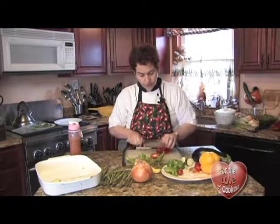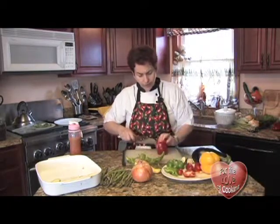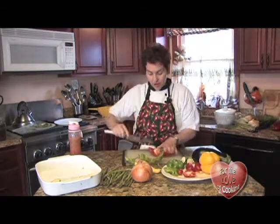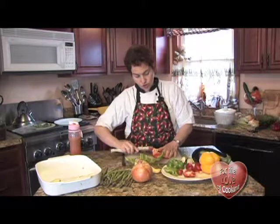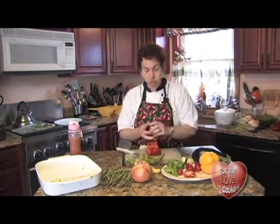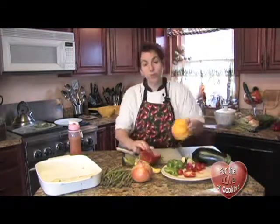Like I said, I like using different colors. Peppers, we get orange and black, yellow, red, green. You know, almost any color you can think of, you can probably find, because the market nowadays has so many different brands. And you try different stores. You can go to specialty stores to pick out special ones that may cost you a little bit more.